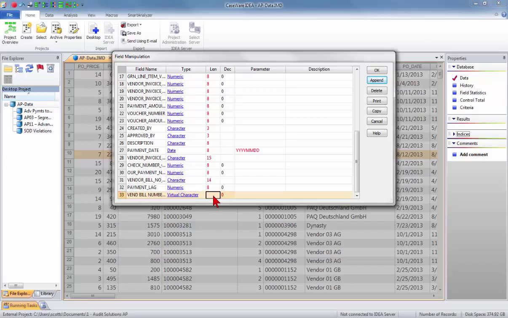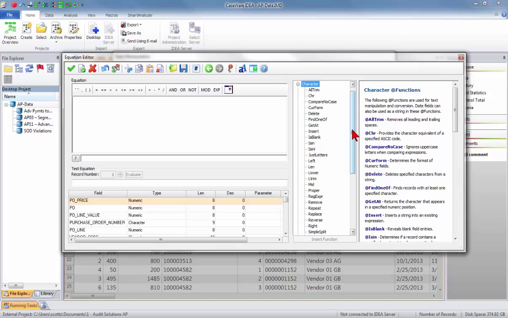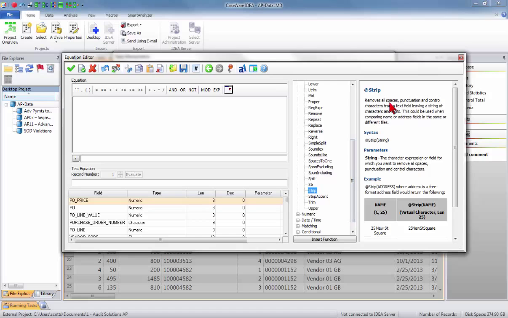And when I click the parameter, I'm going to take advantage of a few of the built-in app functions. If you open it up, you can start paging through those and get yourself familiar with it. I'm going to strip out all the spaces, punctuation, controls, dots, dashes, and if I use it just like this, I'll get a valid answer. That's @strip, but I'm going to nest another equation inside of it. So what that means is I'm going to use as a parameter to this strip function an uppercase. I want to get all of the letters that are remaining in my field in uppercase. It makes it easier to analyze. So we're going to do @upper.